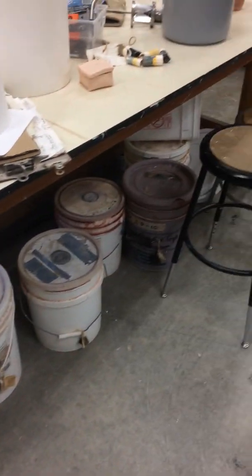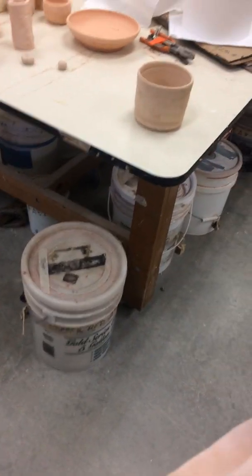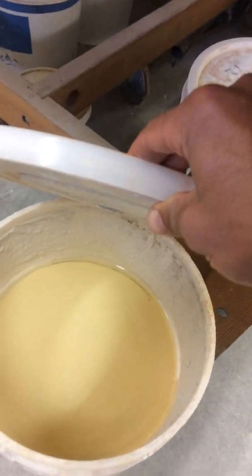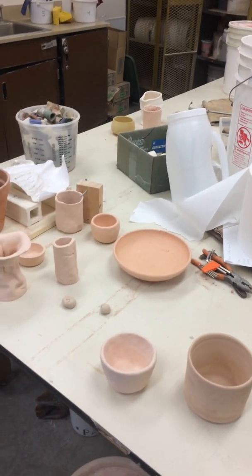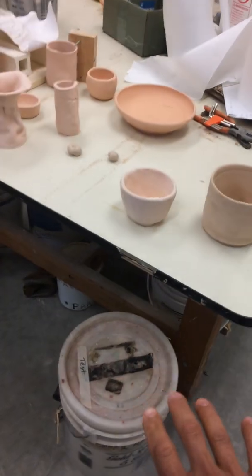Now we have all of our buckets of glaze down here. A few of you have glazed your pieces, some of you haven't. And the glaze is rather uninteresting when you look at it. It's like when you paint it on, it looks like a dry paint of some sort. And the color of the wet glaze doesn't have any relation to what it looks like when it's finished firing.